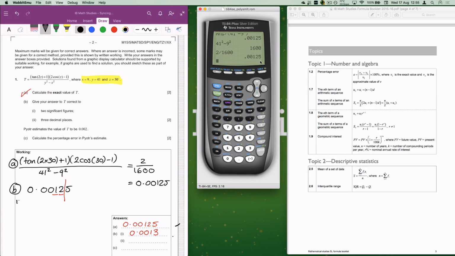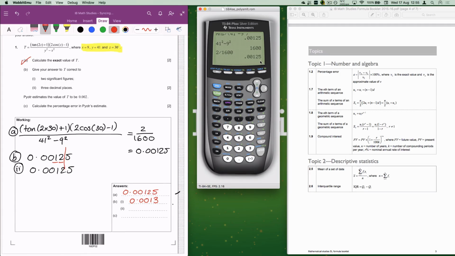Part 2 for this says to 3 decimal places. So we can follow a very similar pattern. Here we start with the first decimal place, the second decimal place, the third decimal place, and then we draw a line between the 1 and the 2. And we can see that 2 is less than a 5. So it's not going to do anything to our 1. So that means our answer for this will be 0.001. Now just remember that your significant figure answer should be very similar in size to your original answer.